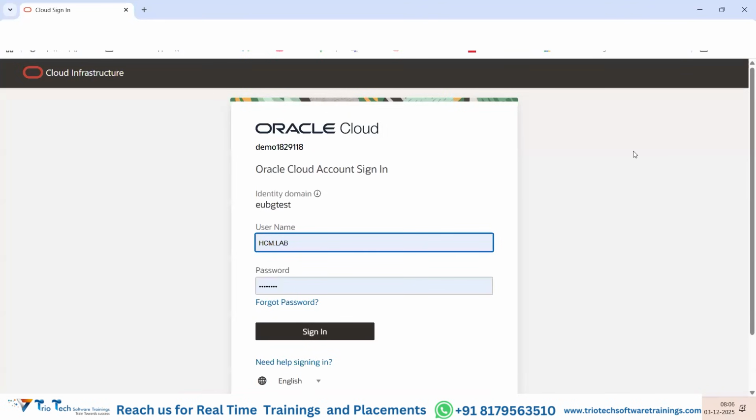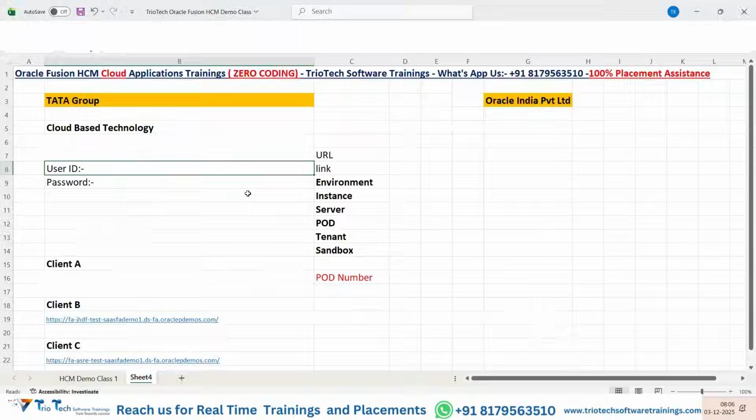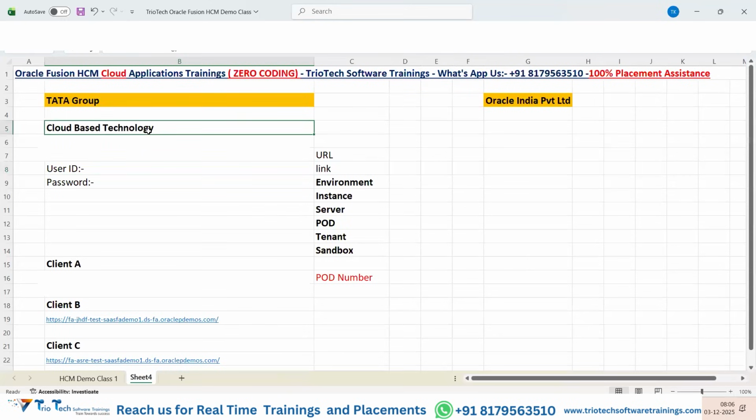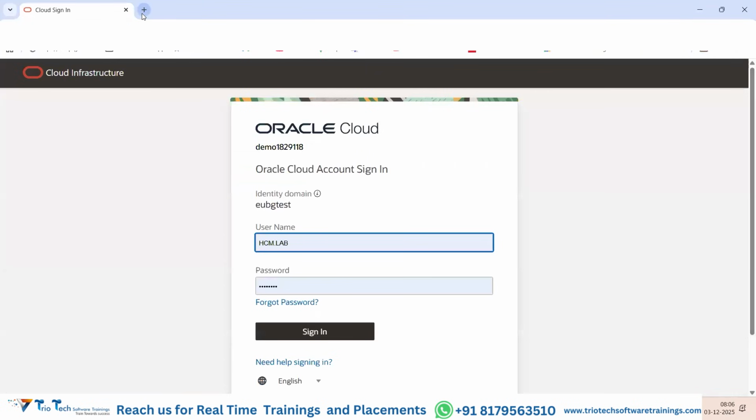So basically, I told you yesterday, our Fusion applications are completely on cloud-based technology. When any company buys the product from Oracle, Oracle will deliver the application just in the form of an instance or link or URL. So if you put your URL in Internet Explorer, Google Chrome or Firefox, any search tool, team, you can access the Fusion applications, I told you, right?